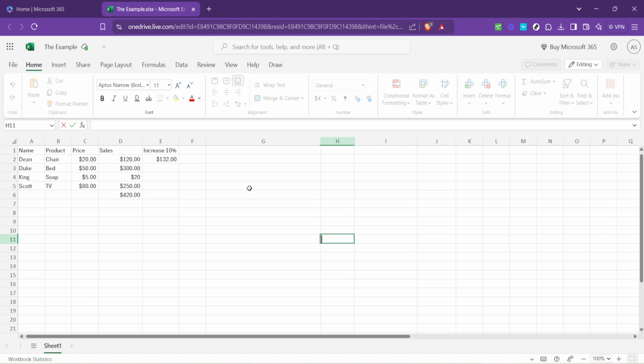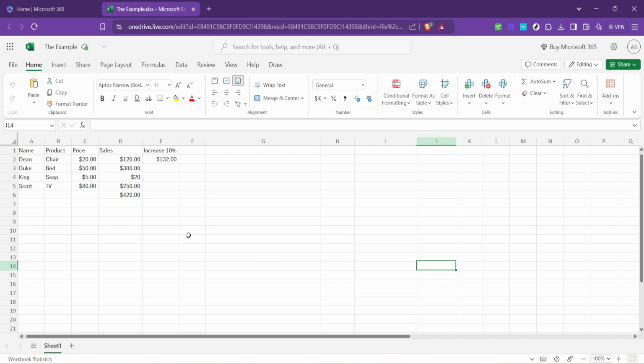Why is this important? Efficiency. Imagine you're inputting data across multiple cells. Using the Tab or Enter keys minimizes the need for constant mouse clicks, making your data entry faster and smoother. And there you have it, a simple yet essential skill for working within Excel. Remember, practicing these basics will help you become more proficient with Excel, turning seemingly complex tasks into second nature.